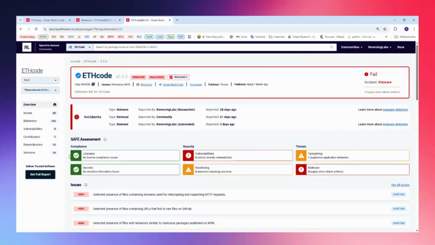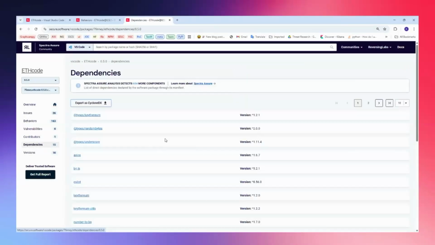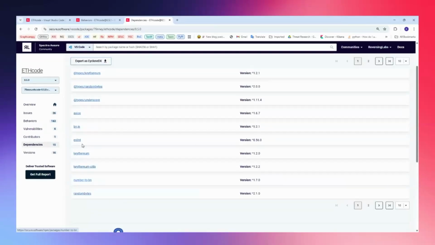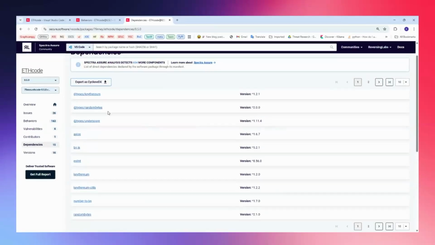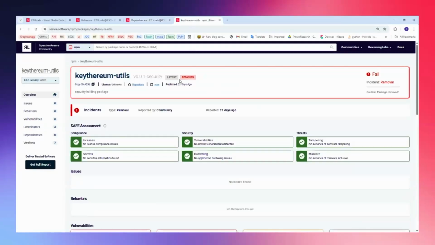That's basically everything that is to be said. You can look at the dependencies of your project, or of a project you are planning to use, to see if it has something clearly malicious. It won't be flagged, but if you know that something is malicious, like Ethereum utils, you will perhaps be able to find it.